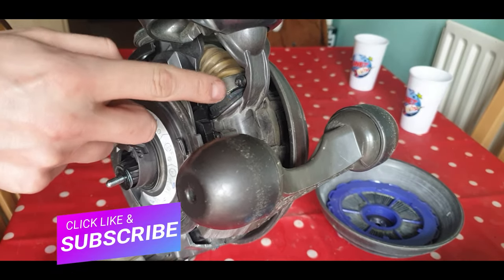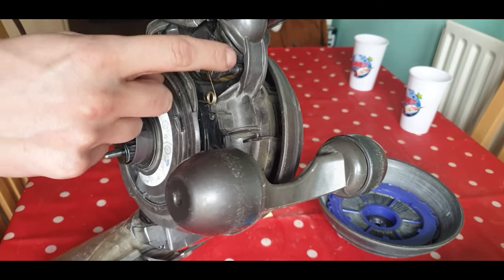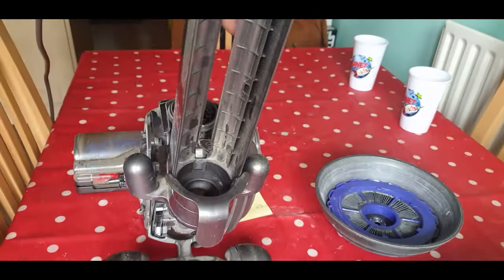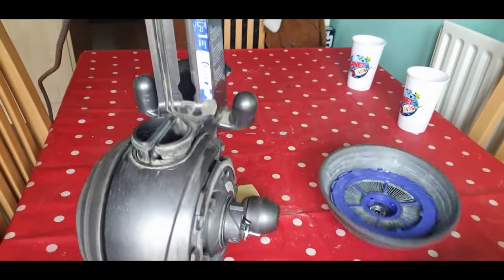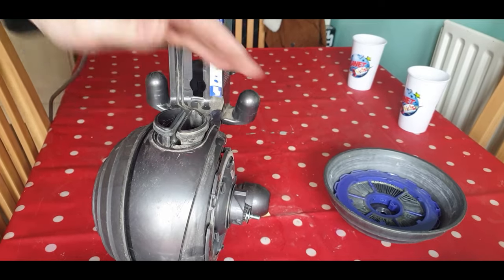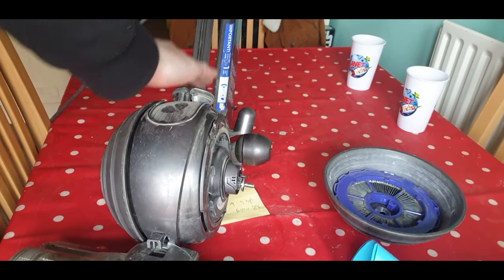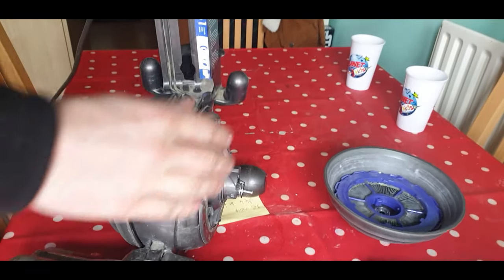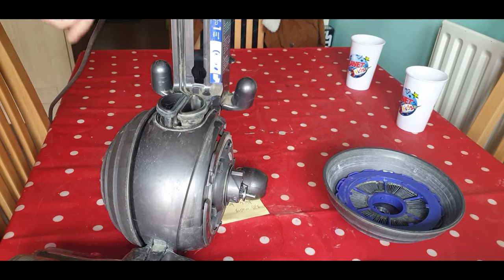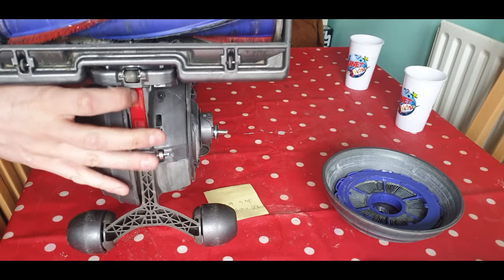You can see where the pipes join — that seal there on these can come loose, and it stops the seal between the two, so you don't get proper suction. That's happened to me before. The actual rubber is fine — I just super glued it back on and it takes a nice seal again. If that comes out there's no seal between and it won't suck. If you actually turn it on now with no top, you can feel the suction.